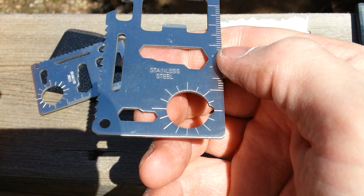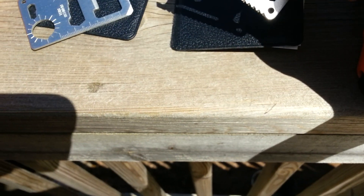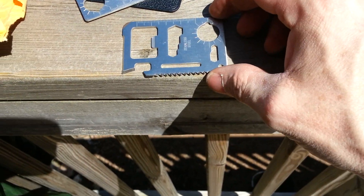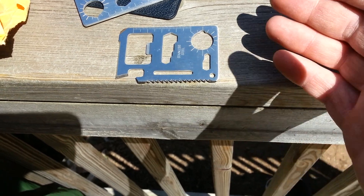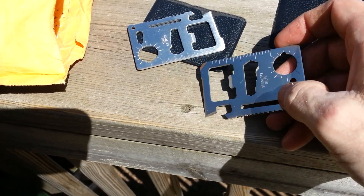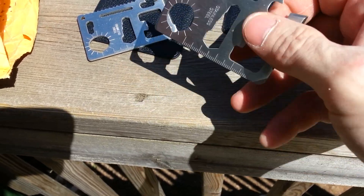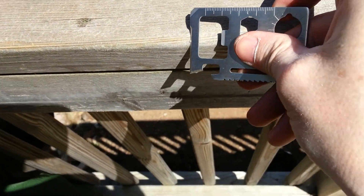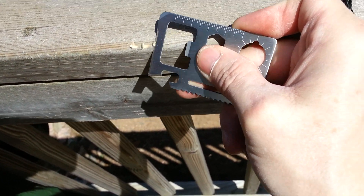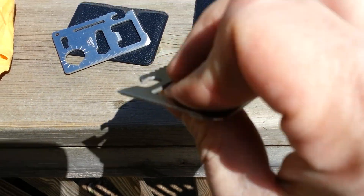This last slot I have no idea — I'm thinking maybe I could make some kind of natural compass out of it by placing it on the ground and putting a stick in there, or use it as a sundial of sorts. These are going to come in pretty handy. Good quality, heavy-duty — see how sharp that is. There's a nice little edge on there. It's not perfect, it's just a tool, but I'm sure it'll take a decent edge.